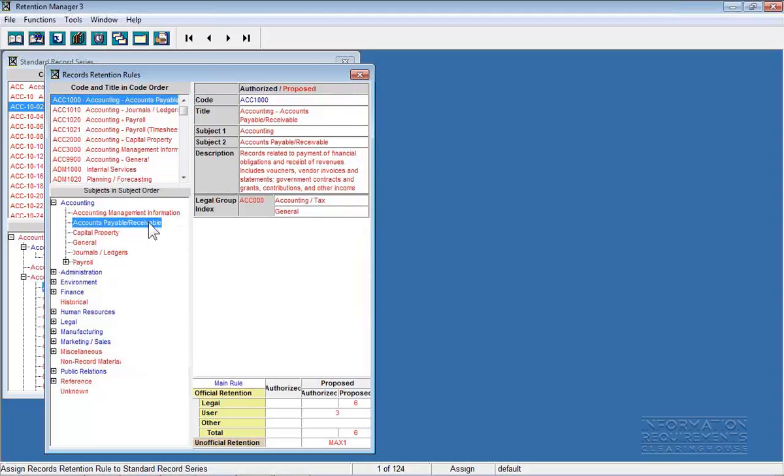Each of our retention rules is the last place where retention is determined. For legal purposes, it's linked to a legal group for which we get the legal period. The legal group can best be understood when we get into that function. Basically, we are going to put together a large amount of legal research, and then we're going to group like laws together.